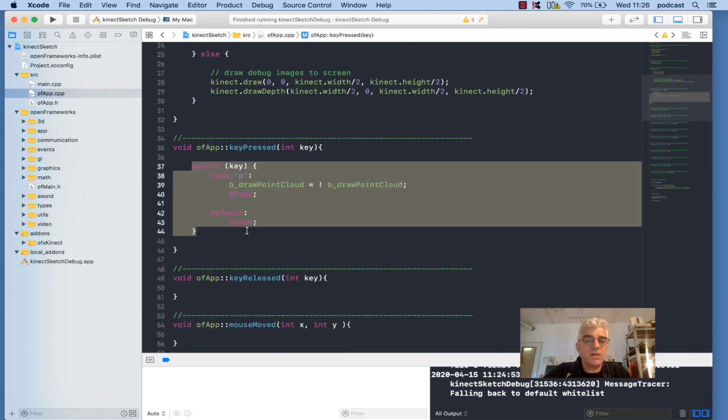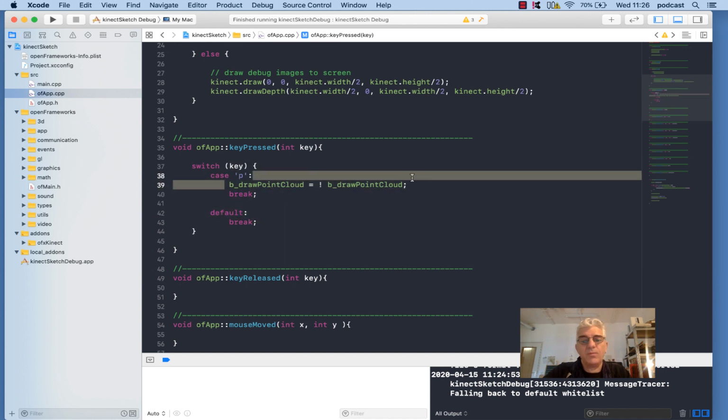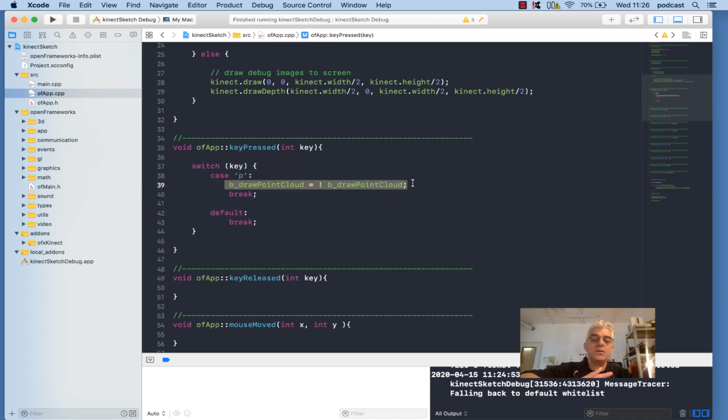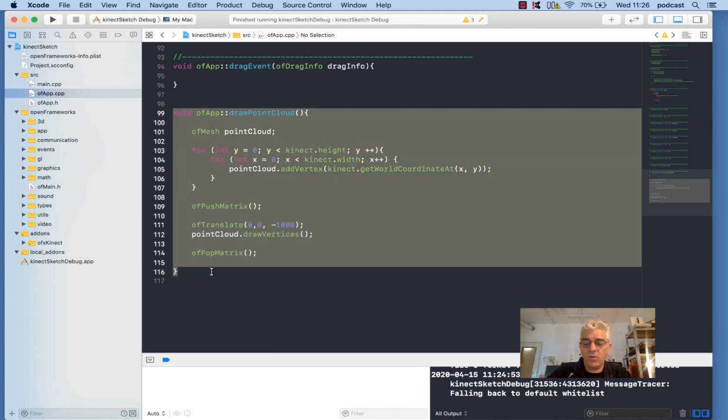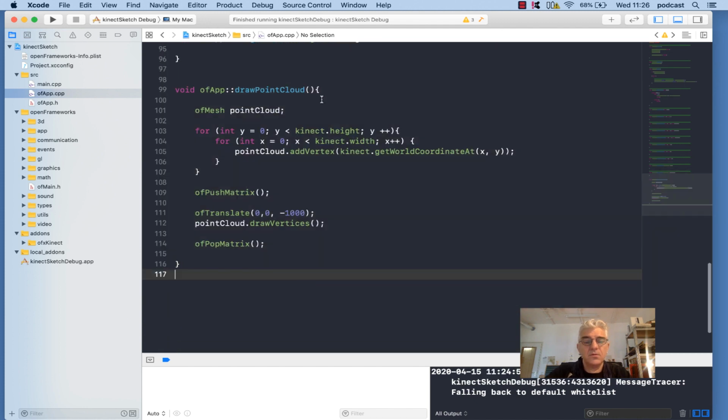We put a switch statement in saying if we press the P key, make the Boolean true or false for drawing a point cloud. And if that's true, we run this function that we wrote, which makes a new mesh, loops through all the X pixels and the Y pixels, pulling them from the world coordinates of the Kinect, which returns an X, Y, Z position, and we add those as vertices into our point cloud mesh, which starts off empty.